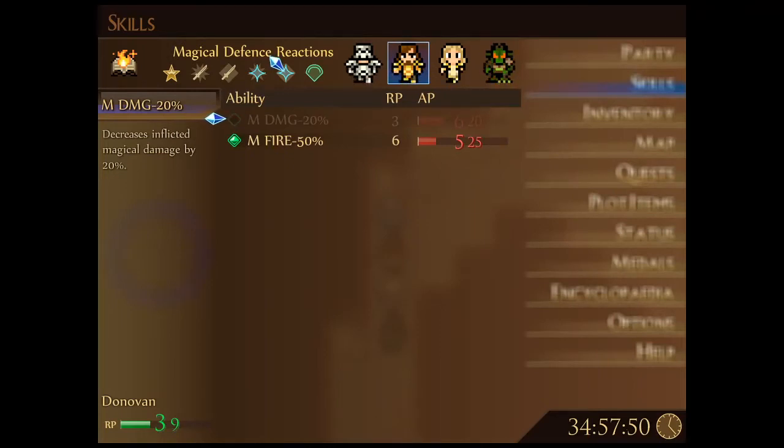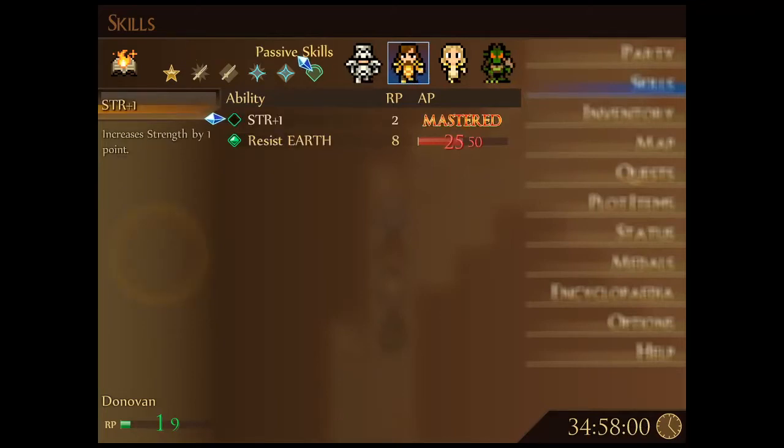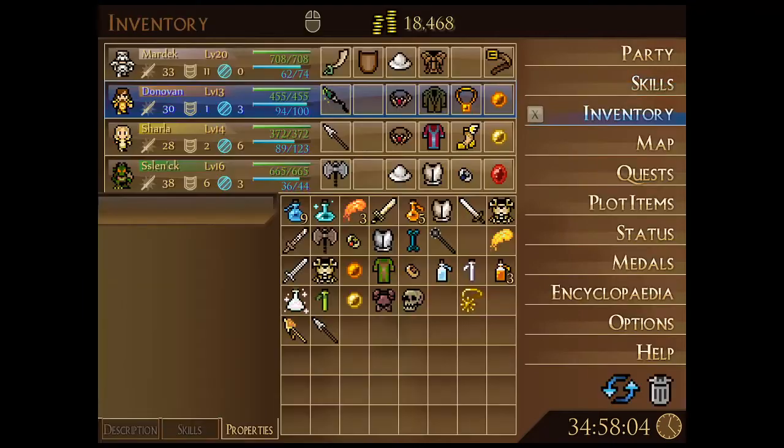Would be the case for Donovan here on the magic side of his defensive reactions, but I think that was coming from a chest plate, and I'm not sure what he's currently equipping for chest plates. Can't quite do +1 strength here, although he has already mastered it, so not like that's a super high concern. Oh, it was coming from his original robe. However, at the moment, he's working on Resist Earth on the Geo Jacket. He's halfway through that. So I think we can stand by that. That's still a high priority to make that happen.